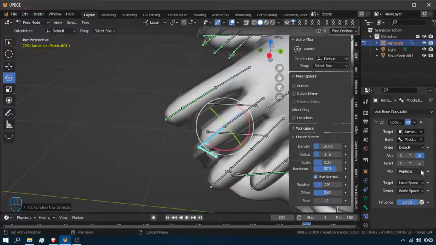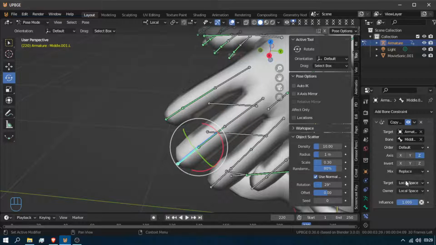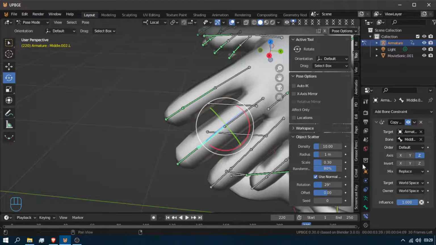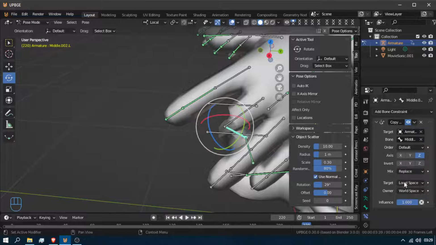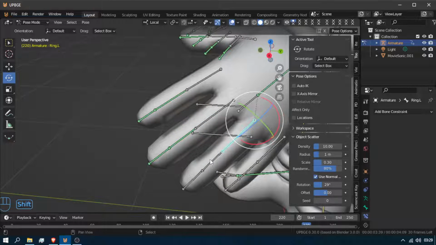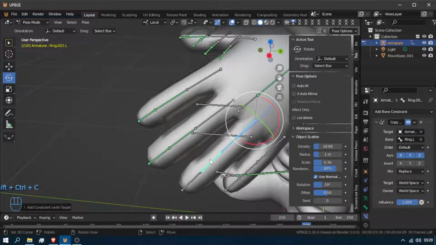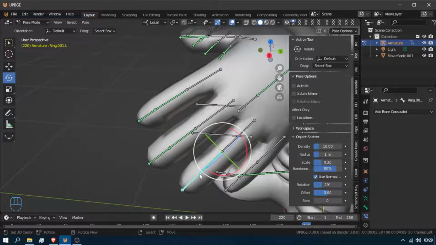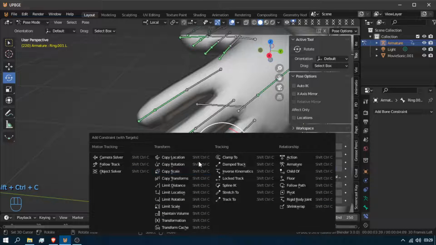local space, oh, wrong one, local space, Control Shift C, copy rotation, Control Shift C, copy rotation.